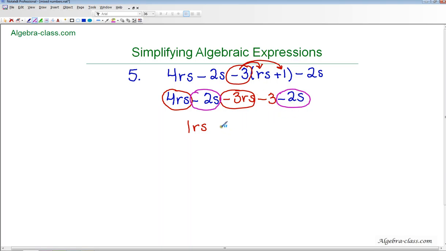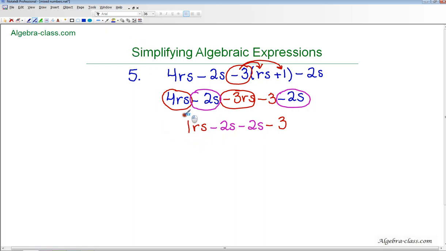Now, this one could be a little trickier to do mentally, and you might want to write it down so that you can think through or use the keep, change, change rule. But this one is trickier because of the negative and the minus. And then I'm just going to go ahead and bring down the minus 3 because it doesn't have any other like terms. And so now I'm going to simplify this.